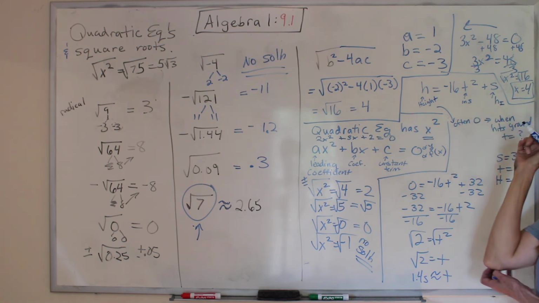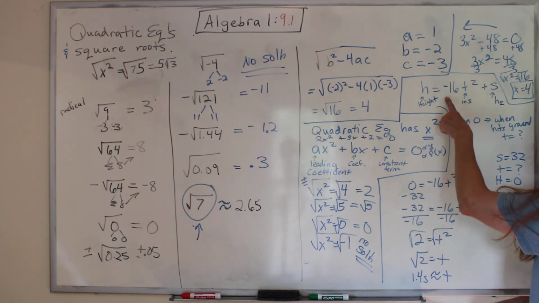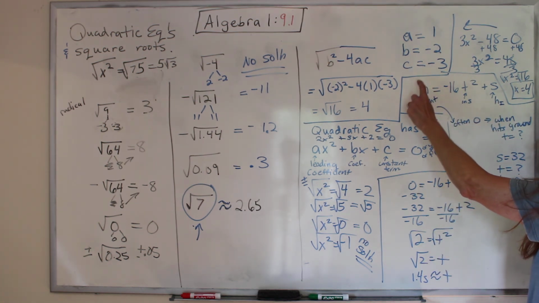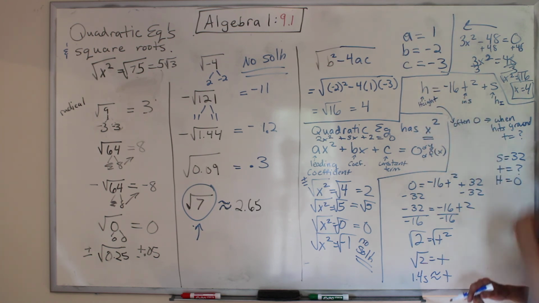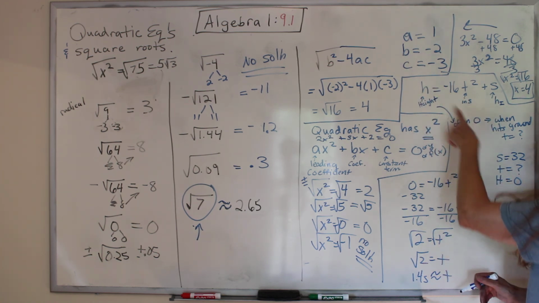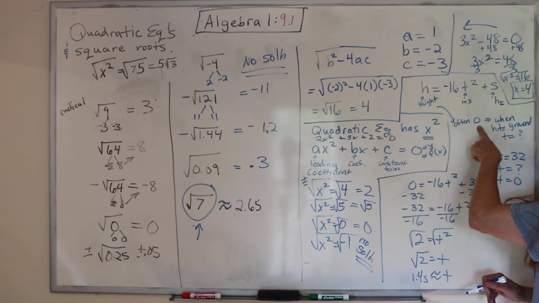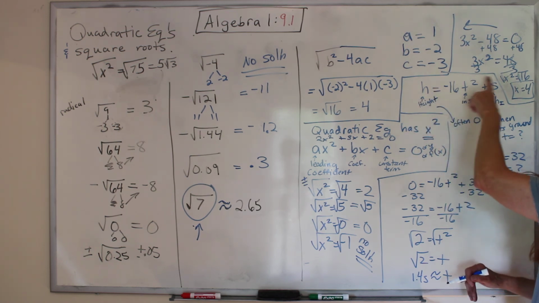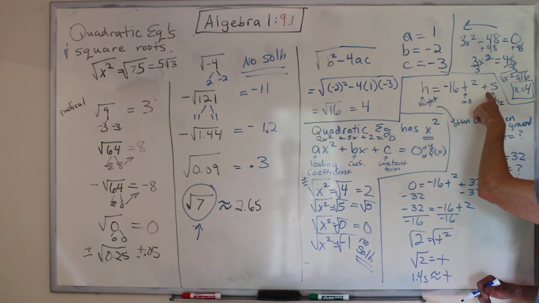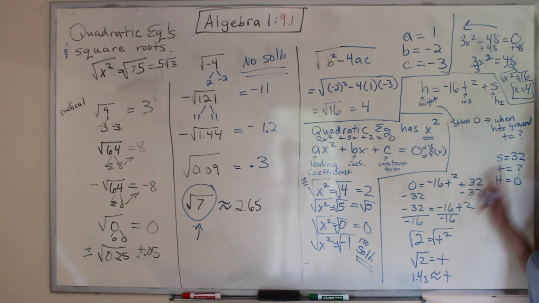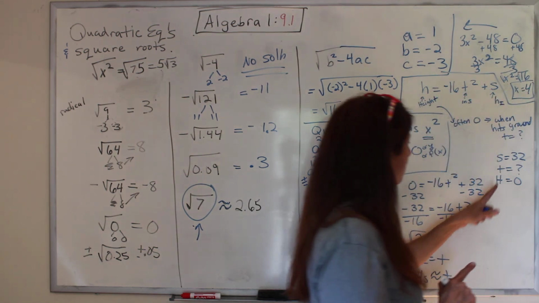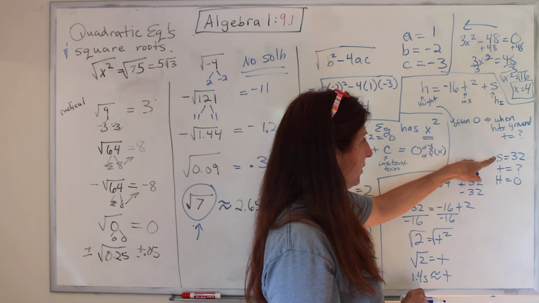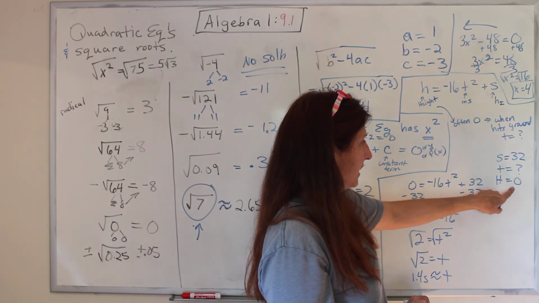Where they do these problems, where you use them in real life in the math books, is the height formula. If you drop something, you can figure out how long it will take to fall to reach 0. So 0 is when it hits the ground. S is how tall it started, and T is the time. So here we have a problem where you're going to start at 32 feet, we're going to drop something, when's it going to hit the ground?